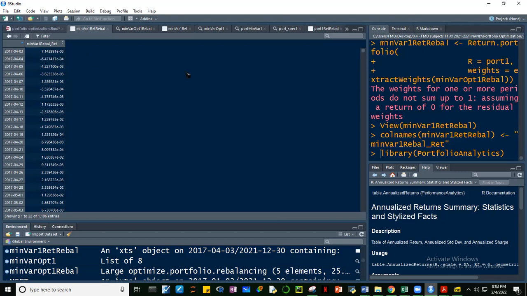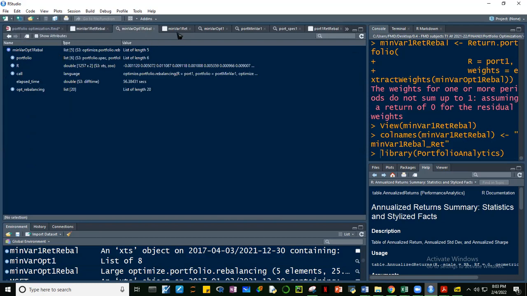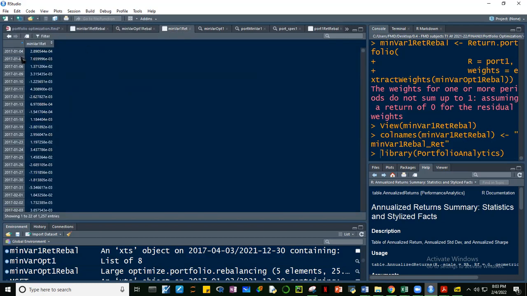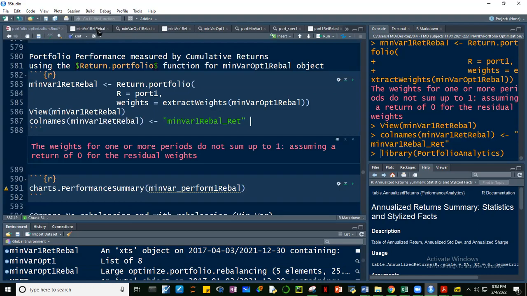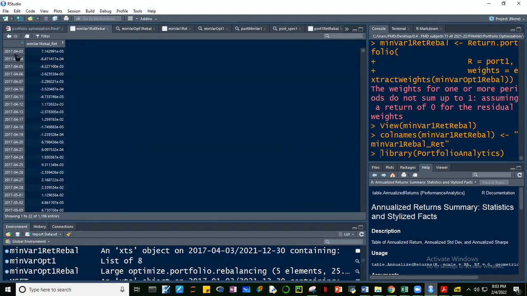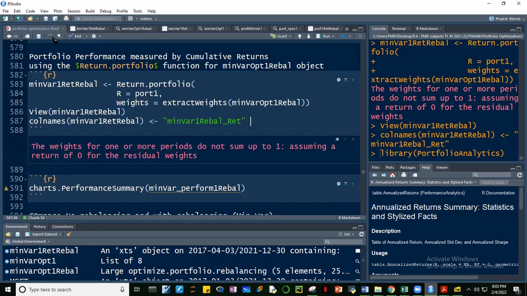And why is that so? Unlike the others where the returns was computed starting January. Why do you think was that so? April 3. This one is April 3. It's because of the rolling window.